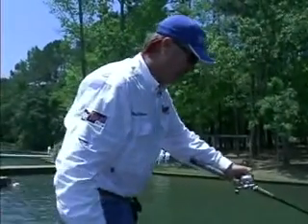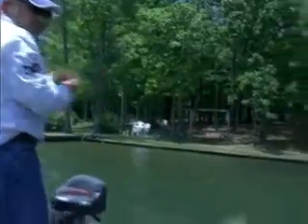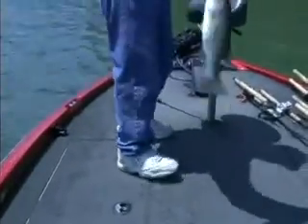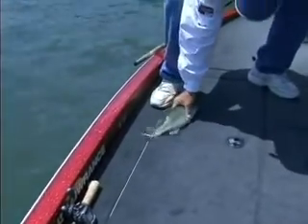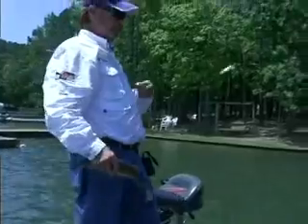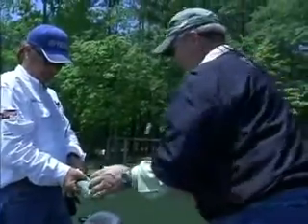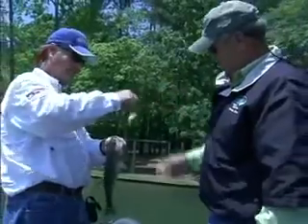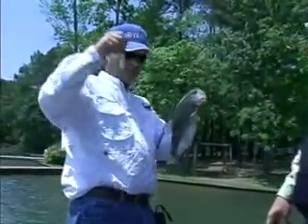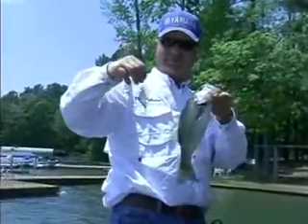Did that come off of Brian's baits? That's on Brian's baits right there. That was a flat bait right there. We're gonna have to talk about Brian's baits. It holds them just long enough. Let's talk about Brian's baits. You get the bait ready and I'll be the fish man, but hold that up for the camera. Nice — two, two and a half pound largemouth? Yeah, at least two. Yeah, good keeper.